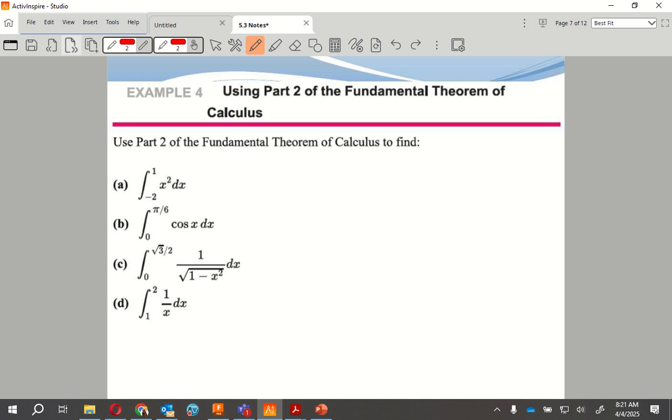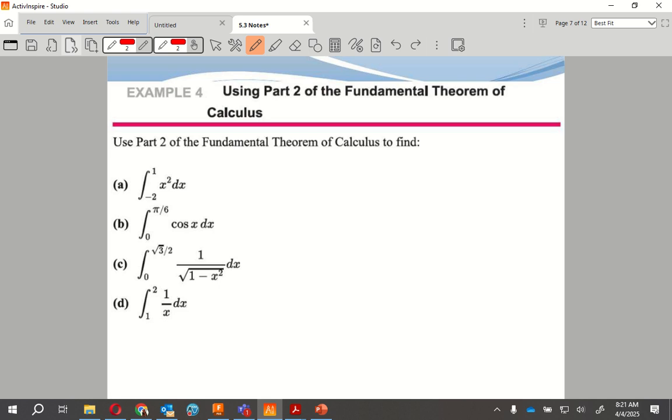Right here, the integration of x squared is going to give me x to the... I didn't do the first part of these notes, I'm just guessing. No, it's all integration. It's the same rules that we've been doing. If it's the opposite of the derivative, now think about this: I would take the exponent and put it where? Out front, right? And then what would I do to my exponent? It goes up by one. So it's x cubed.